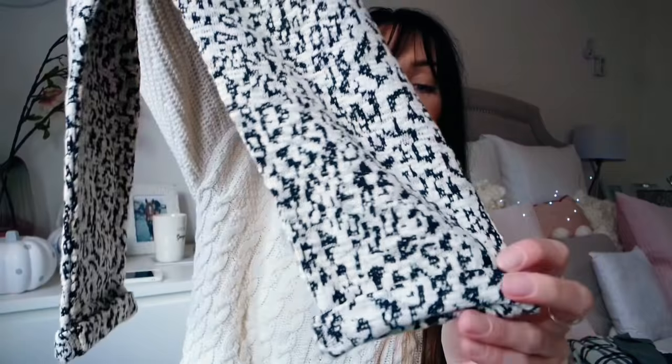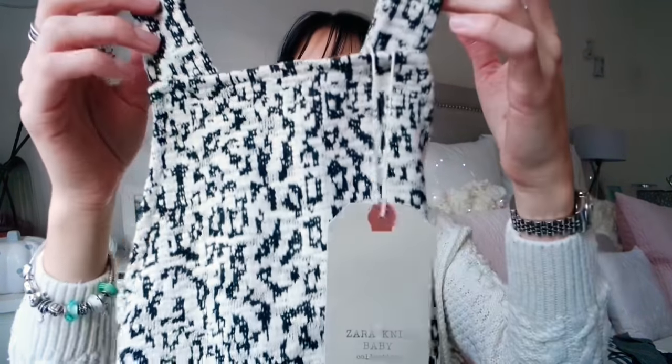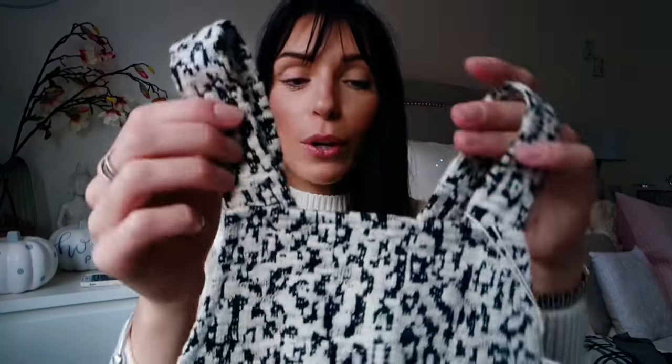And then I got Jude this from the Zara Girls section as well, but I just loved it and thought it's not really girly — it's kind of unisex. So I got these dungarees for Jude: long leg with little turn ups, and they cross over at the back. I thought they would look really cute with a plain black roll neck jumper underneath. It's like an oaty colour so you couldn't put white with it. This is £15 and it's still on the website.